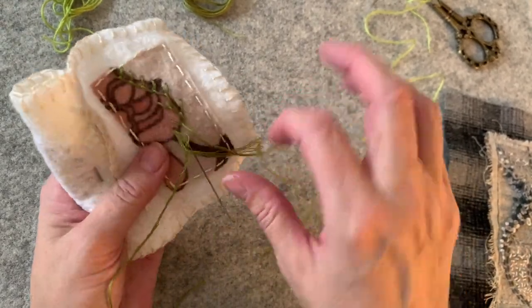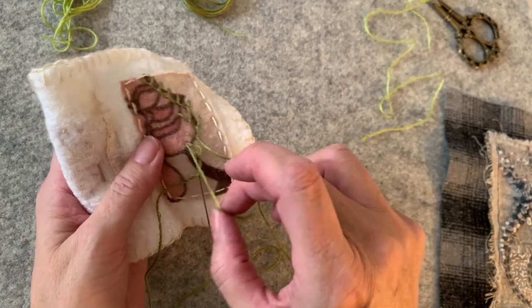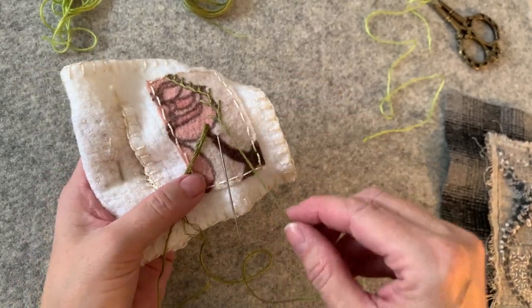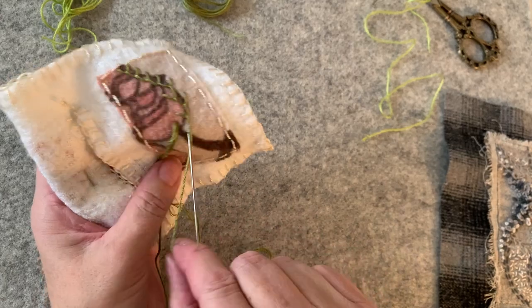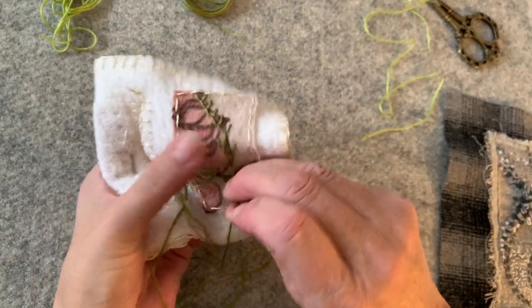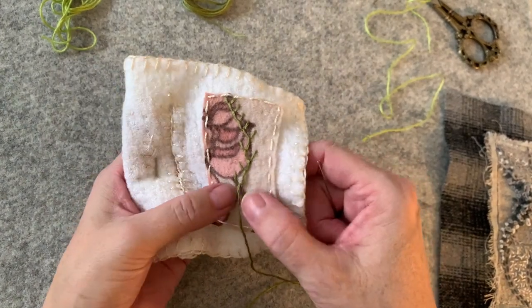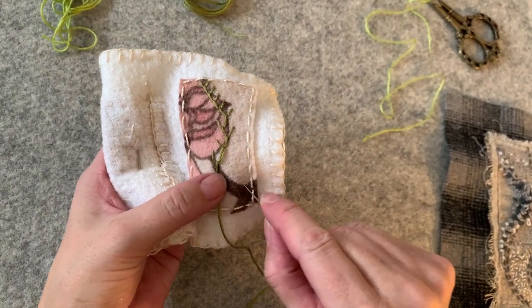So let's see what I got here. I'm all confused. My thread has to be underneath my needle, and I seem to be mixed up. So my working thread goes underneath, and my needle goes on top. So now that I'm untangled, I can pull. Perfect.